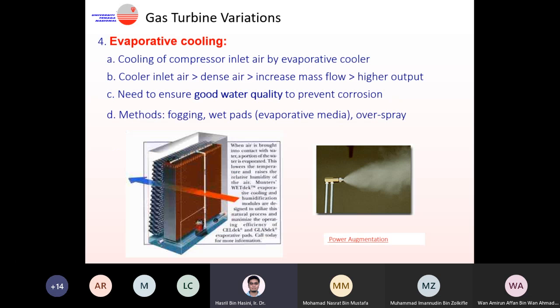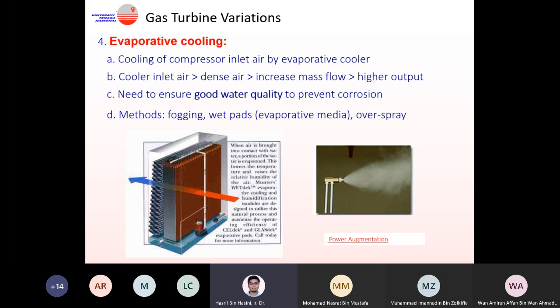We start with the evaporative cooling. This is the simplest one. You have seen many people using the evaporative cooling, something like spraying the water just to make sure that the ambient temperature is low. This is what we do in the power plant. At the air intake, you can also spray the water just to make sure that our ambient is relatively at lower temperature. Even if you can reduce the temperature of ambient by 1 degree Celsius, I think that is good enough to increase the efficiency.